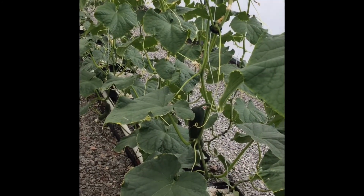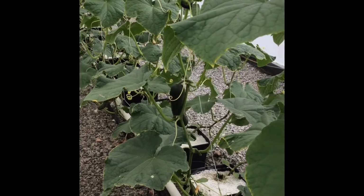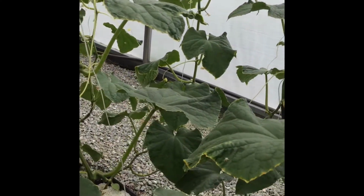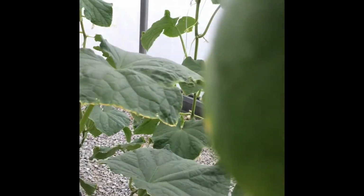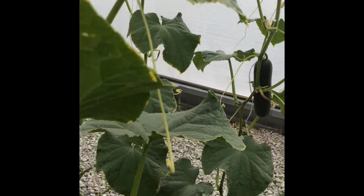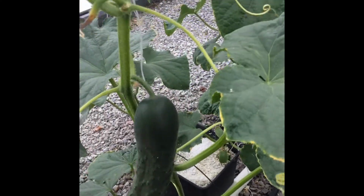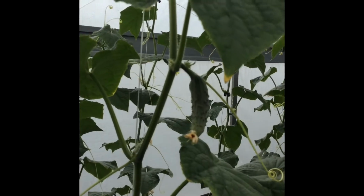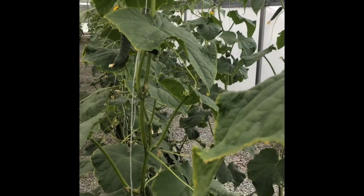And now I've moved over to the 2 cucumber rows in the hydroponic tunnel, and we began harvesting towards the end of last week, so we've had about a full week of harvest, and this is an example. We have some fruit left on here. Probably need to come in this afternoon and take those off. As you see, these fruit are just about to harvest size. These same plants are also setting flowers and other small fruit as they're growing up the trellis line. And so we will be trying to harvest every day or every other day on these.